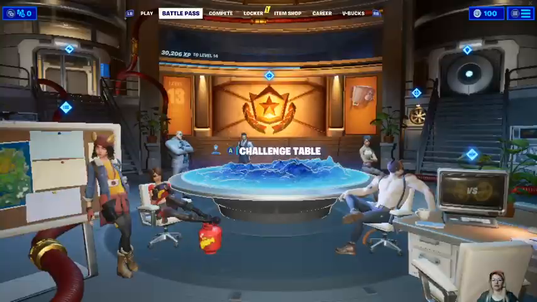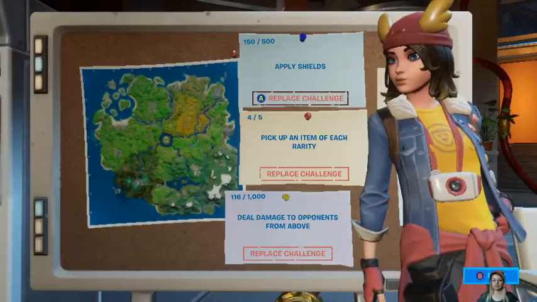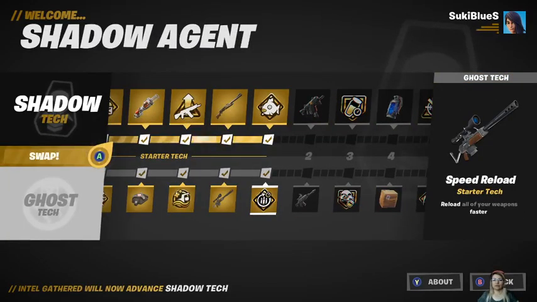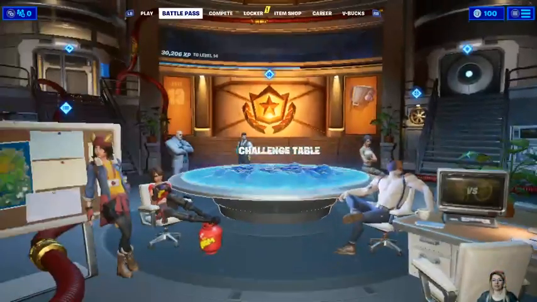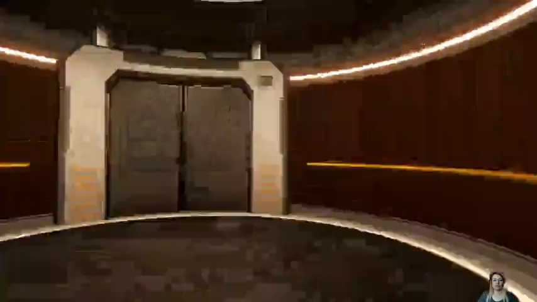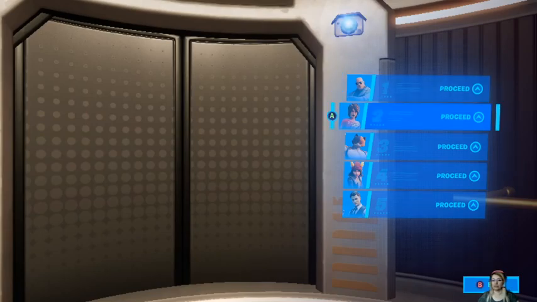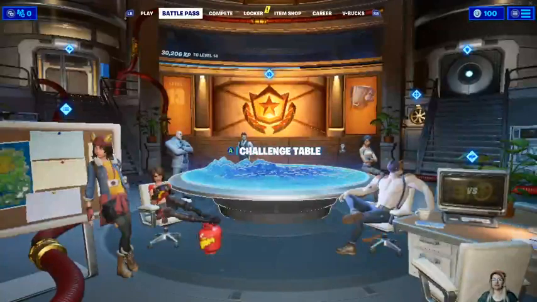Okay. So this is your daily assignment, and on the right, you select agent, and here you will find agents. So I will leave this to you. It's fun. I don't want to show everything.